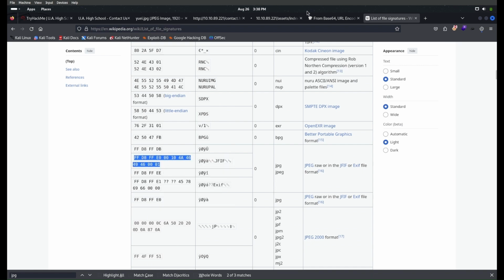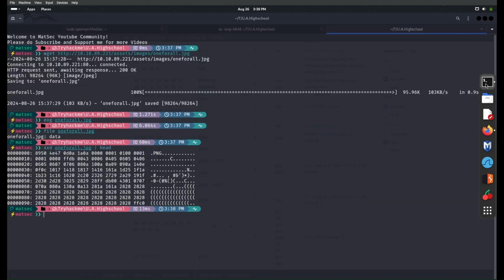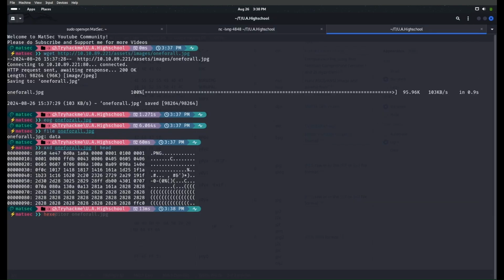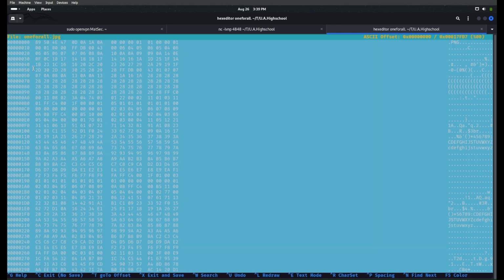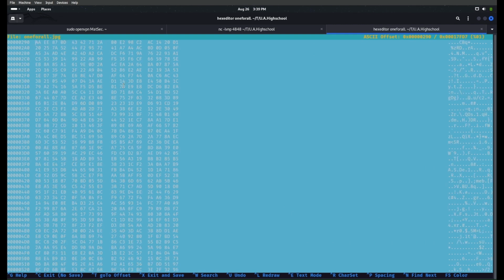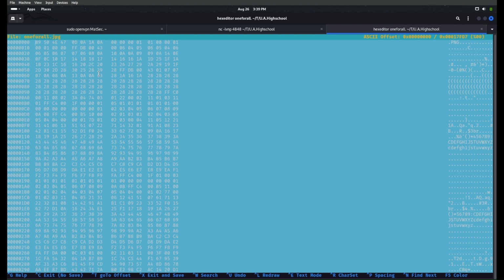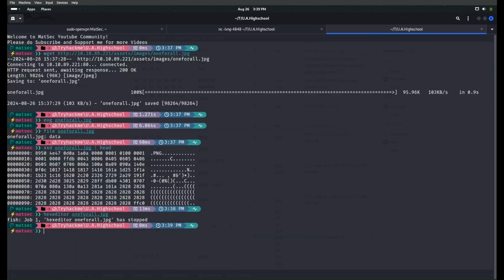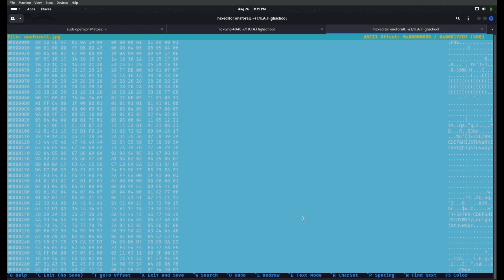If you go here and copy that, now hexeditor one for all.jpg, enter. So now we need to change this. Just copy and paste it. I don't think we have changed it. Okay, we'll change it manually. I couldn't copy and paste.